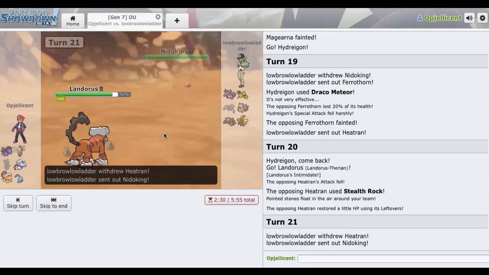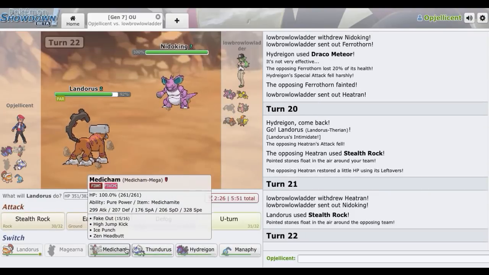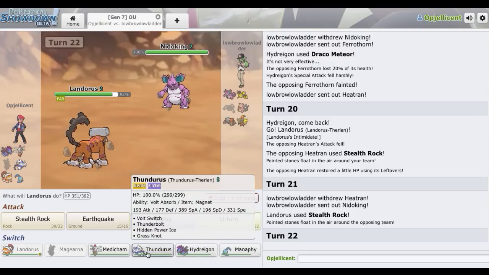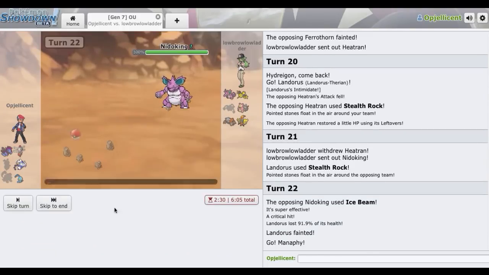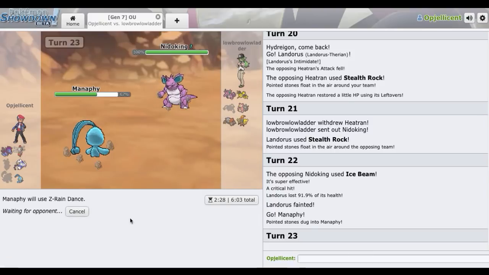Not sure if he'll stay in here to Magma Storm, but all I actually need is one para. So he's going to Ice Beam every time. I need to sack off a Mon. Thundurus is definitely not the sack. Hydreigon's not the sack. This is the sack, 100%. And now I'll go Manaphy right here. And we'll go ahead and go for game right here with our Manaphy.